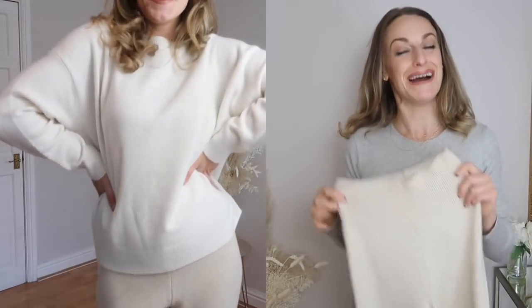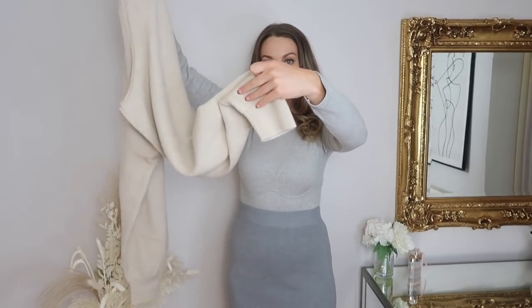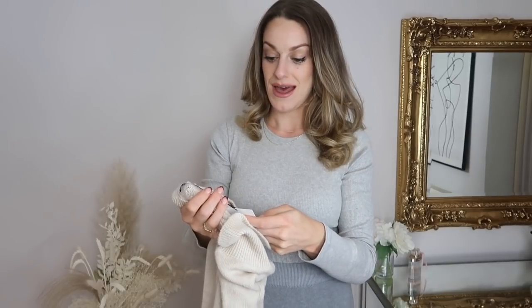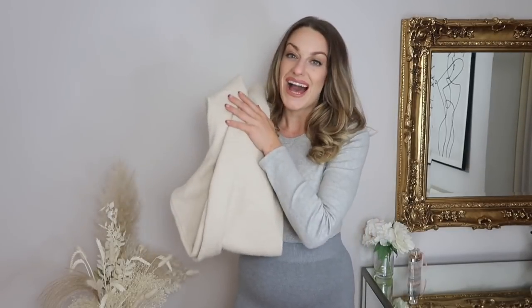I'll show you the trousers I paired the jumper with — these are a bit funky, I'll just hold these up. They're like pantaloons! They're so soft, so stretchy, and they come in at the ankle which I really like. They're super high-waisted — I'm tall and my bottom half is my longer half, and I love how high-waisted these are. I got them in a large, which I'd normally do for Zara trousers. They're £25.99 — perfect price for really comfortable loungewear. A lovely Christmas present for a sister or family member.